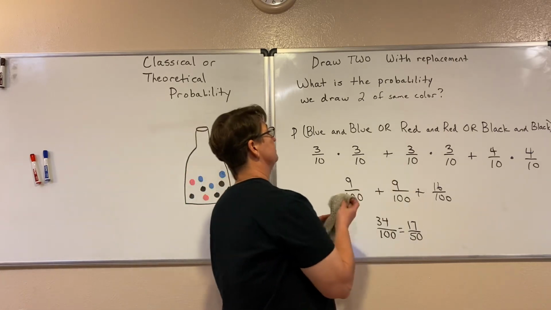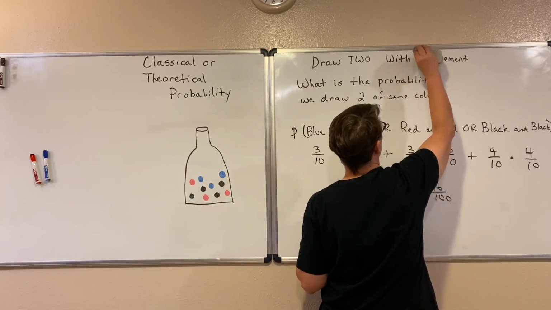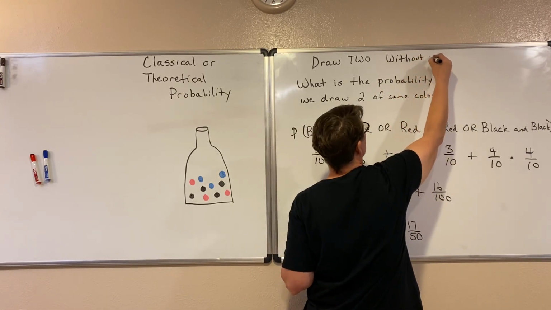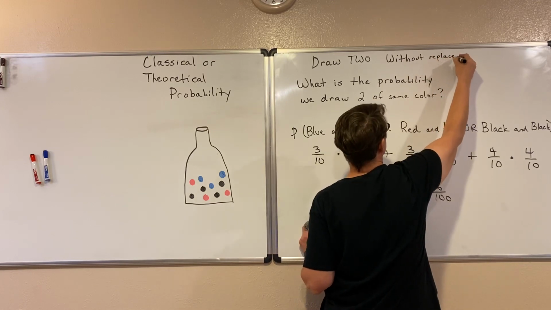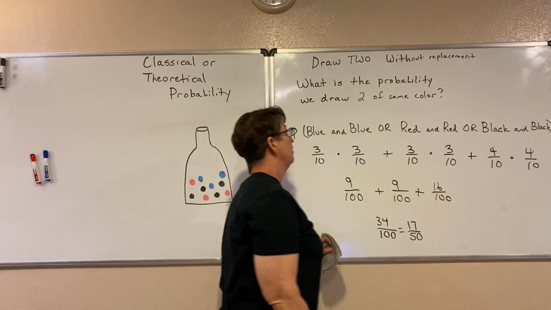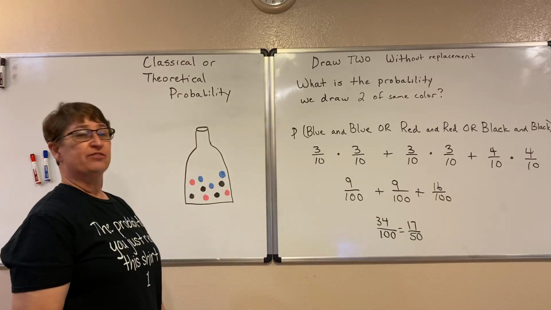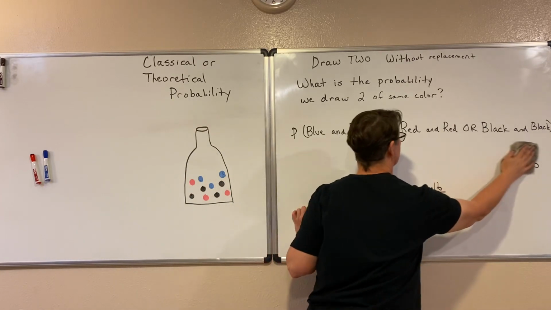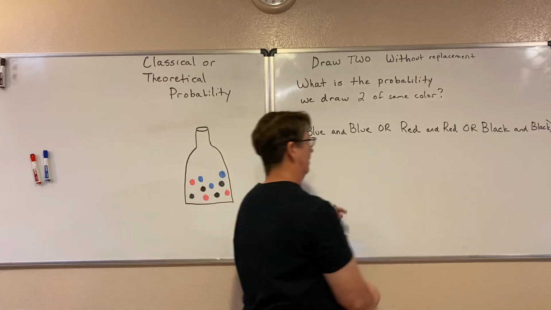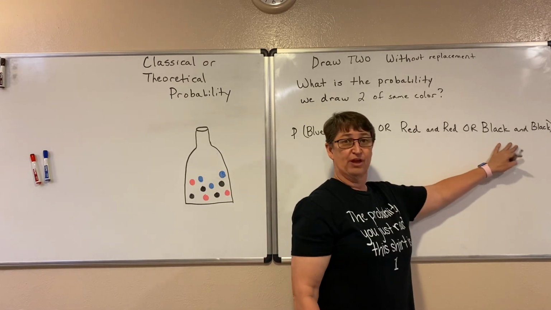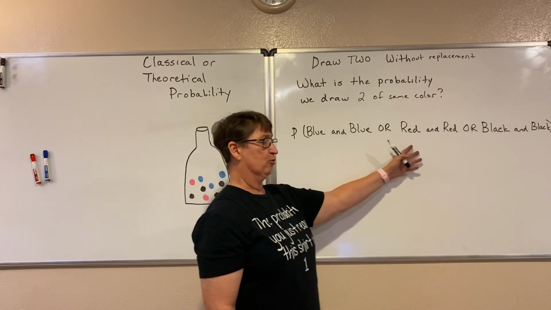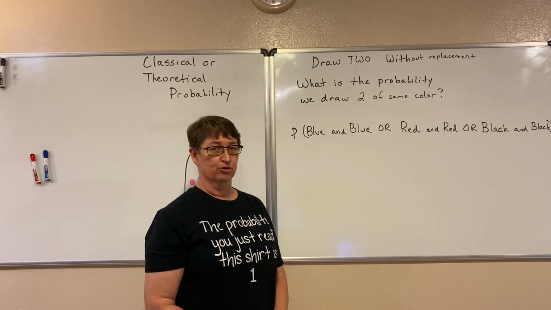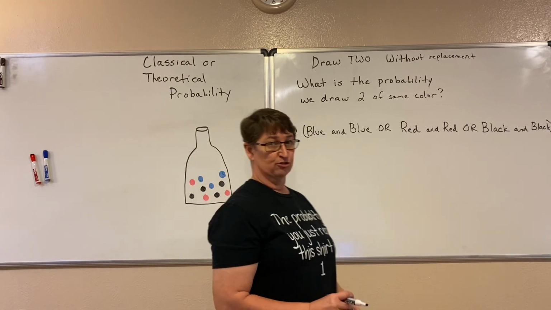And now let's make it, instead of with replacement, let's say without replacement. So now I'm just going to do the exact same problem, but let's do it without replacement and see how that changes things. I still, though, want to find the probability that we get 2 of the same color. Oh, well, we've already done the words. That's the first thing we want to do each time, is write it down as words. And we've done that. We could get a blue and a blue, or a red and a red, or a black and a black. So changing it to without replacement did not change my words. Let's look to see if it changes the probabilities.